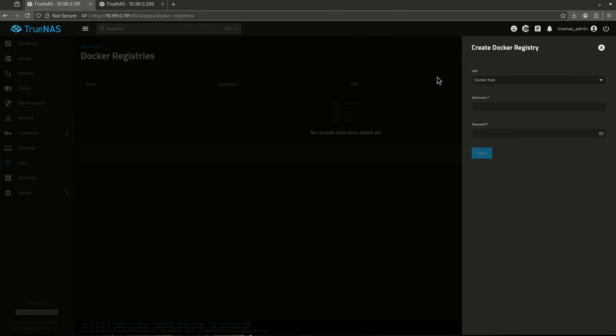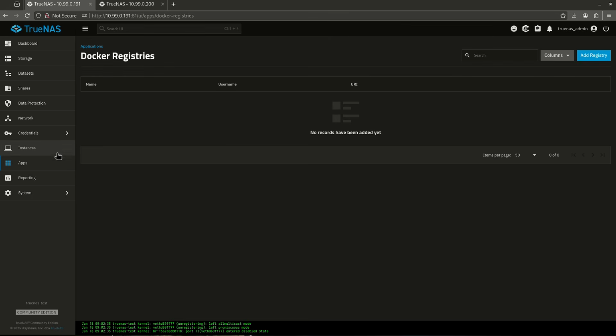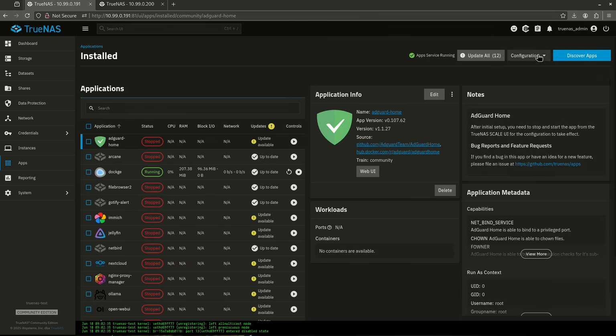The reason for that is the way that Docker changed their settings under the hood. It's made a lot of people upset. It has nothing to do with you guys or TrueNAS, so don't worry about complaining to them. It's not their fault. Docker does allow you to make a free account, a free username and password that'll let you get way more pulls than people who aren't signed in. So in the event that you're doing a lot of pulls and you come up against that barrier, just go ahead to Docker Hub and create a username and password and just put it in right here, and you'll be fine. Not a huge issue there, but it's kind of an annoying change.